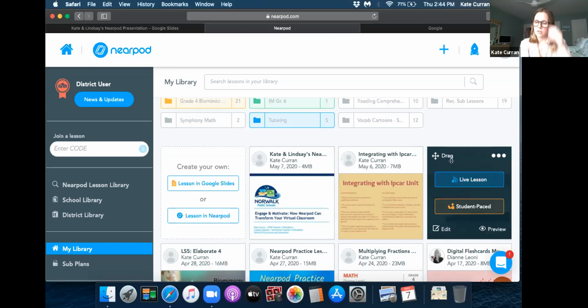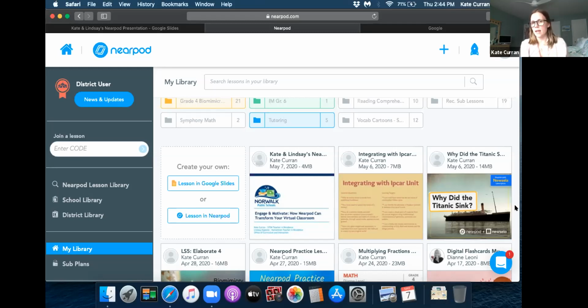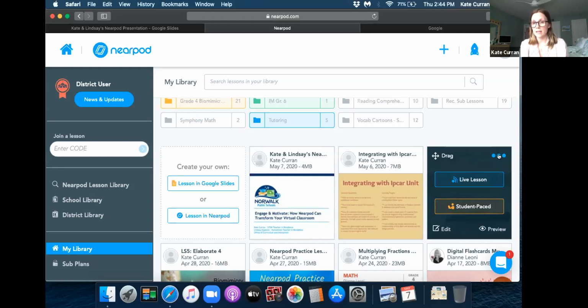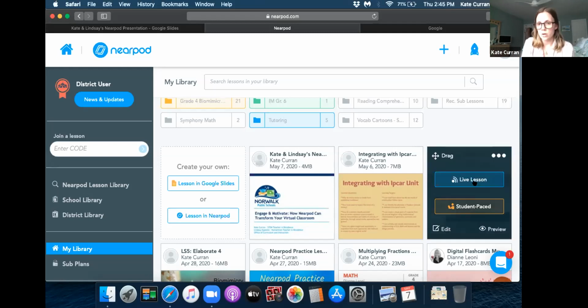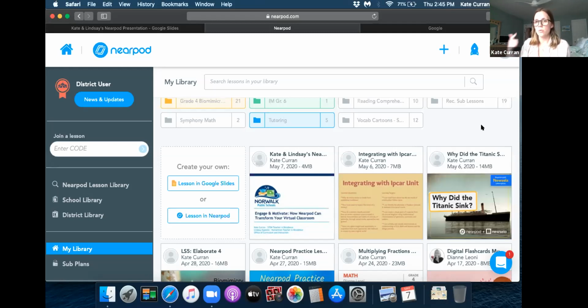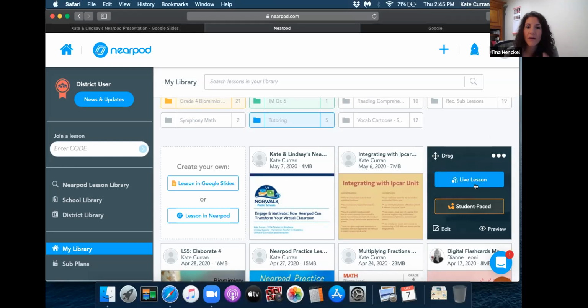Yes. So even like, I have this one copy. Here's that Titanic lesson that Lindsay was looking at. I can make a duplicate of this one by clicking the dots, and you can duplicate it. And then I can edit the second one, retitle it, and say it's for my green group or whatever I'm calling them. So I know, okay, I differentiated this lesson to meet that group's needs. And then you can change all these titles when you're in edit mode. And that way, you know, okay, this has to be assigned to this group or that section or whatever it may be. But it's very easy to use too.